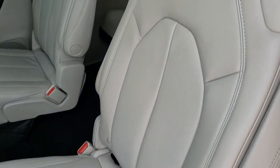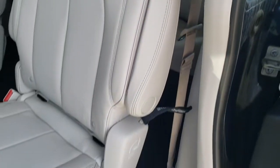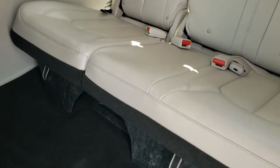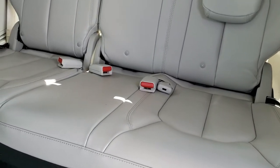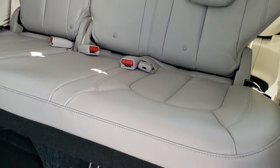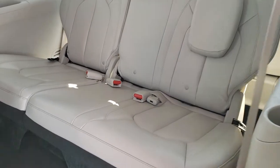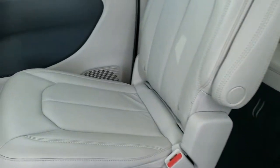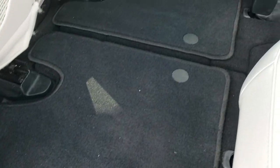No rips or tears in the second row here. To get into the third row, they've added a little lever — you pull that and the whole seat kind of folds up. Third row seats have no rips or tears. You do have spots for latch child safety seats back there, up to two car seats. Both of the second row seats are also capable of the latch system. We do have factory floor mats back here too.